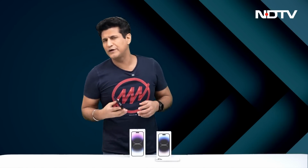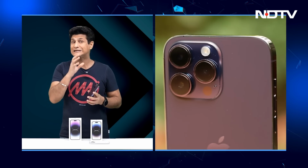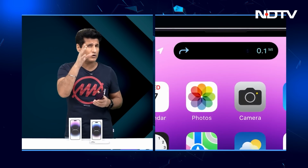So our top story today is the iPhone 14 Pro and the Pro Max. Now I have to say that we must start off first by talking about the design. Similar design, of course, it's still premium build quality, absolutely fantastic. Heavy phones, you feel like you're buying real quality, but it is 3 years old. Larger camera cutouts, dynamic island, we'll talk a lot about this.